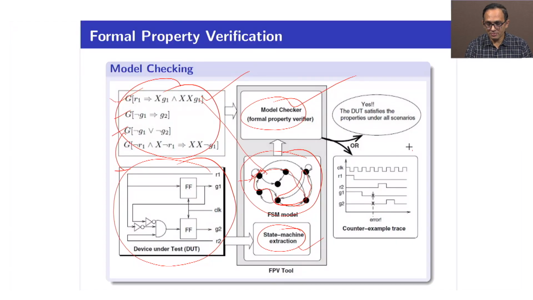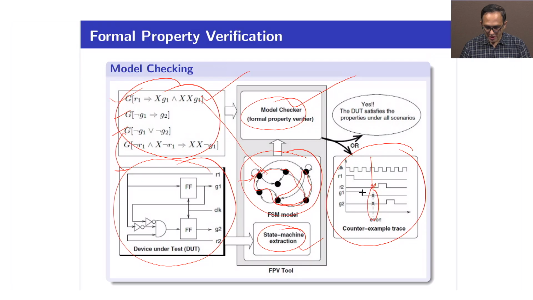But there is another big advantage if it does not satisfy. It will give you a counter example. It will say if your input is this, and then you do this, then in this state, in this particular clock, your property will be violated. That is the biggest advantage of this model checker algorithm. It does not only give you a 100% guarantee when it satisfies the property, but when the property fails in the implementation, it actually identifies the bug. It gives an input scenario under which this particular implementation does not satisfy your property. So, this is very important.